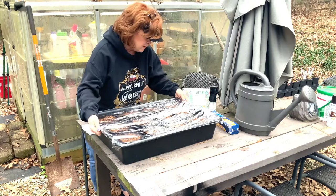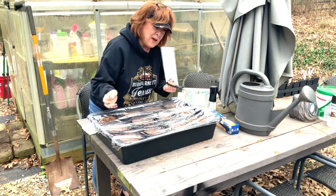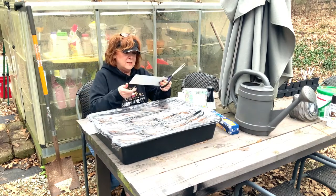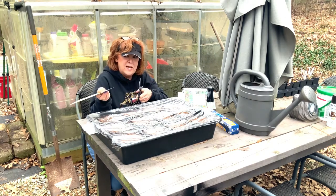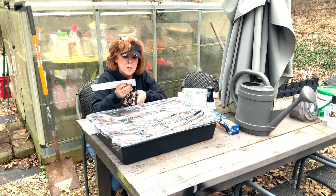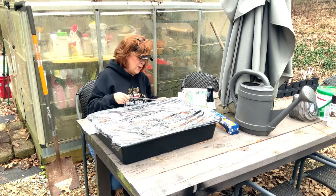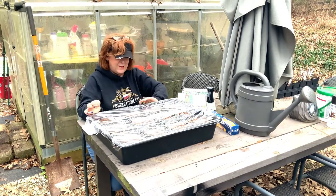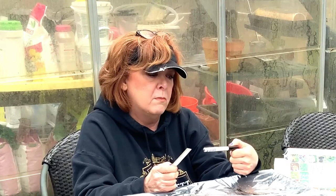One thing I forgot to do — label it. Of course I know this is borage, but I'll go ahead and make a tag. I used to buy tags but that gets expensive, especially if you're putting a tag in every single cup. So now I make my own tags from plastic sample boards I had from when I was doing faux finishing — I just cut them up. This little garden marker I got from Southern Seed Exchange. Regular permanent markers bleed, and this is the only thing I have found that does not bleed when it gets wet.